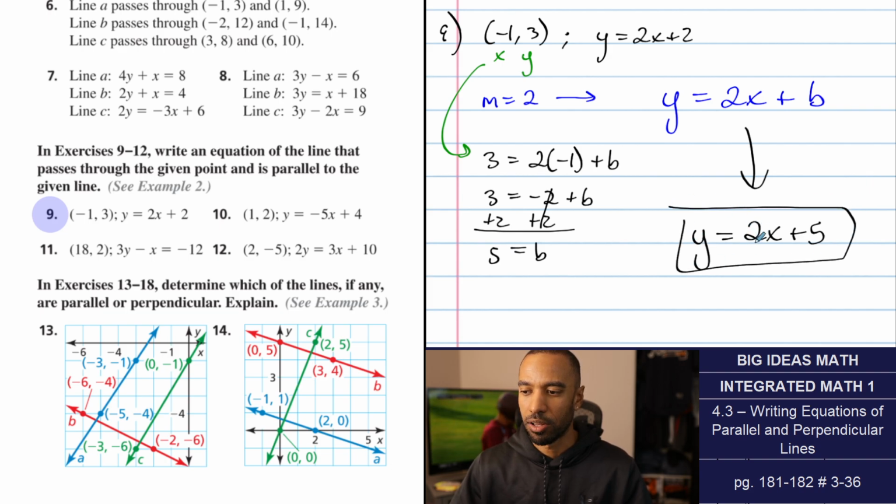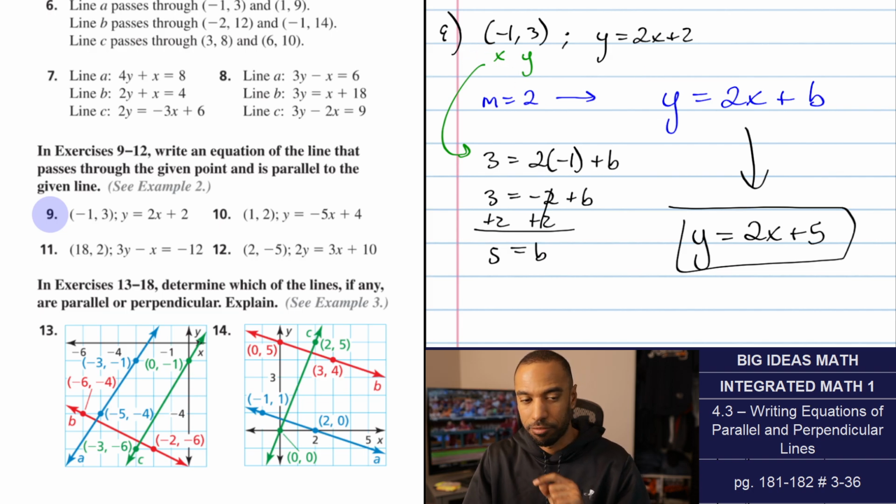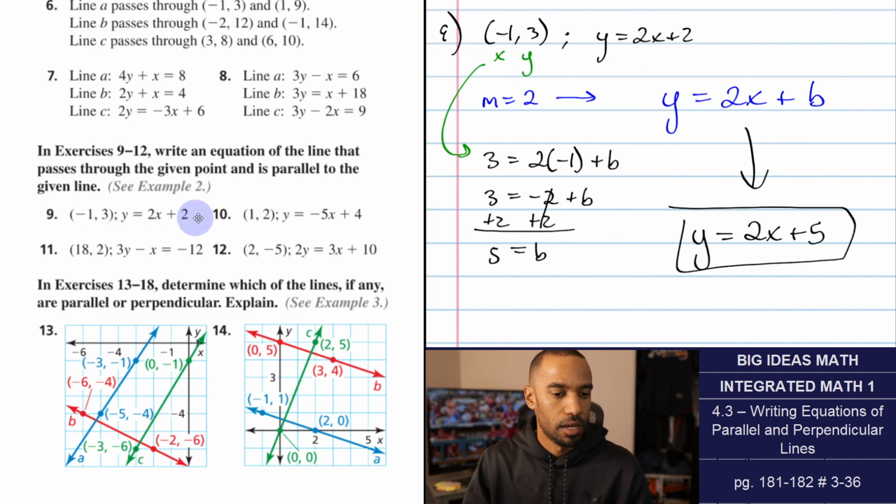This equation is parallel by slope to this line here. And with the y-intercept of 5, you do enough up 2 over 1s, or left 2 right 1s, or whatever. Excuse me, left 1 down 2s. You'll land at the point -1, 3. Without a graph, we figured that out. Number 10.